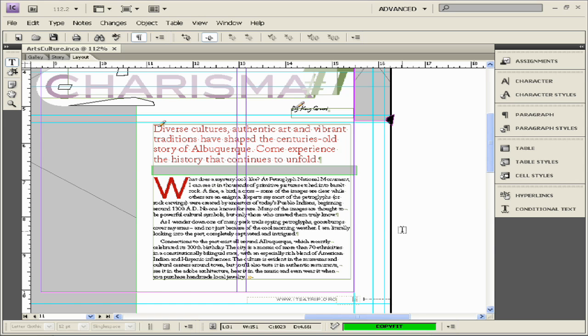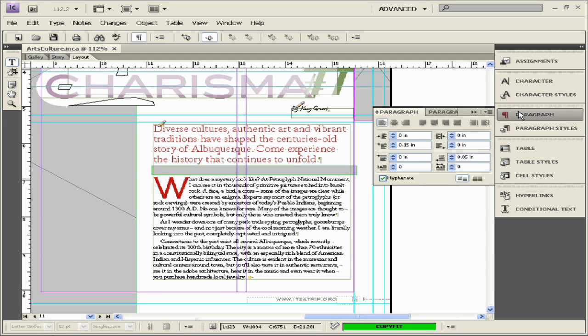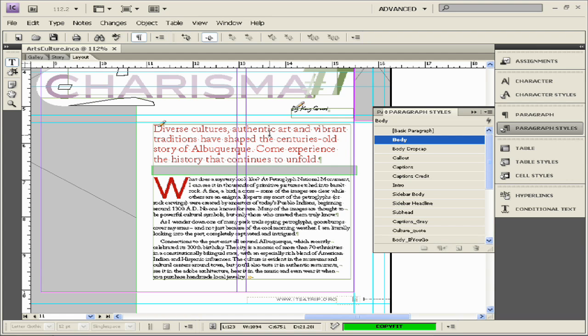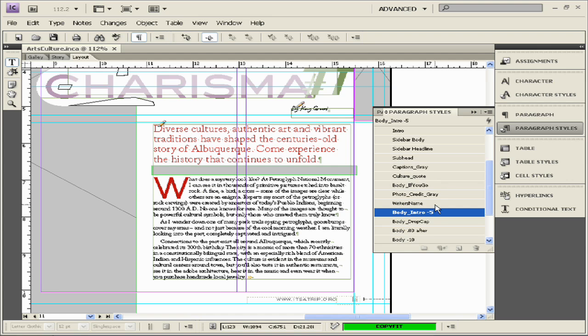So now let's talk about the styles, the paragraph styles and the character styles. Now you guys will never be creating the styles. The artists will always have created them, and actually you don't have the ability to create styles in here. But you can still use styles. So if we look at our paragraph styles, as you click around things, this will change. Like if I click up here, you see that this is called body intro 5.